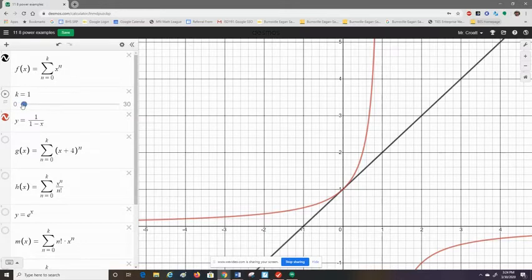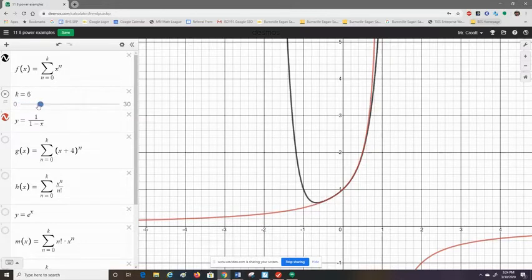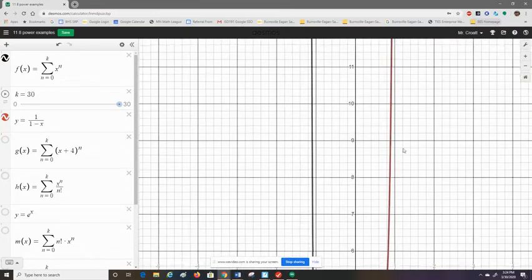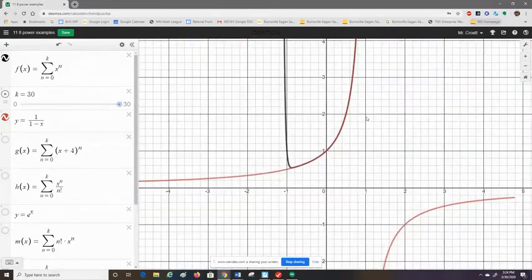And as I add more and more terms to this, it fits better and better, at least on that interval. The interval being between -1 and 1, because that's where this geometric series is going to converge. When the ratio is between -1 and 1, we see that this is fitting really well for values that are close to 0. As we get closer and closer to -1 and +1, we can't really see it because it's way up off the top of our screen.